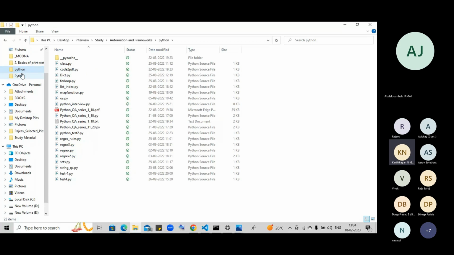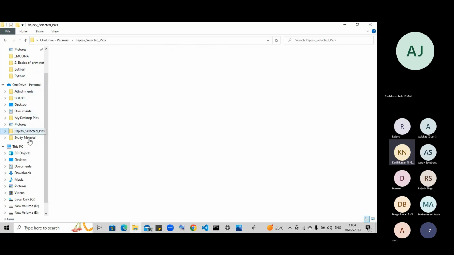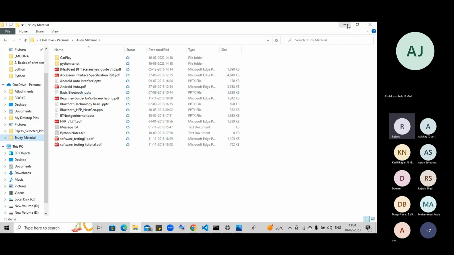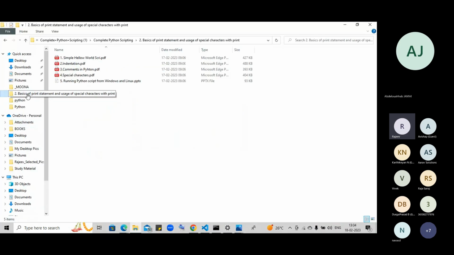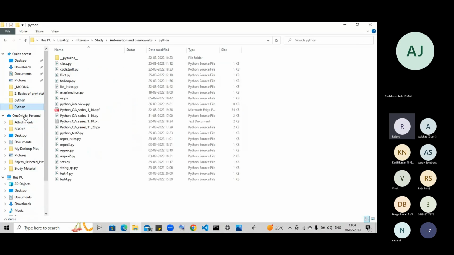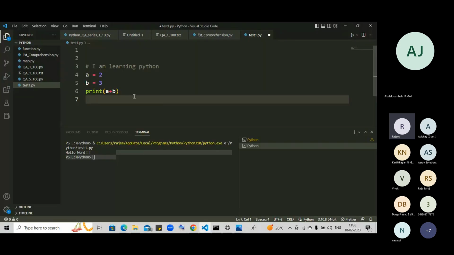Like any automation you did for some Excel handling or something. Any sample project? No, I have one automation related to serial port data, the UDP data and serial port data. I have created that, but right now I don't think it is on my machine. If you want, I can show in the next session. That is a project in itself, all on my company's machine.